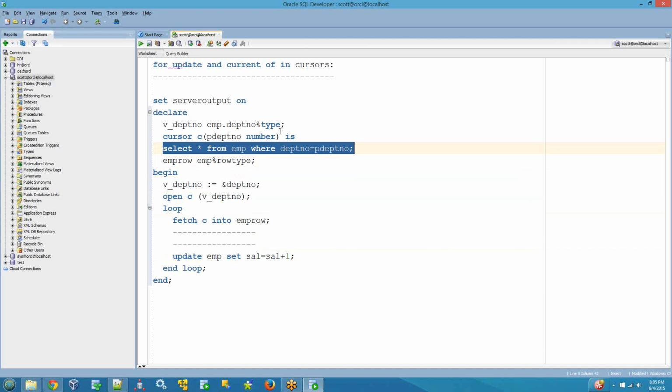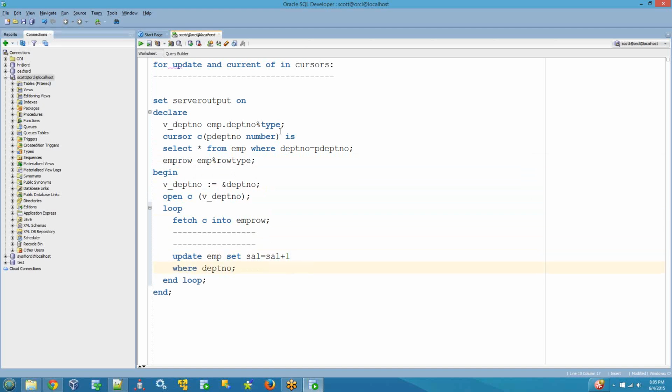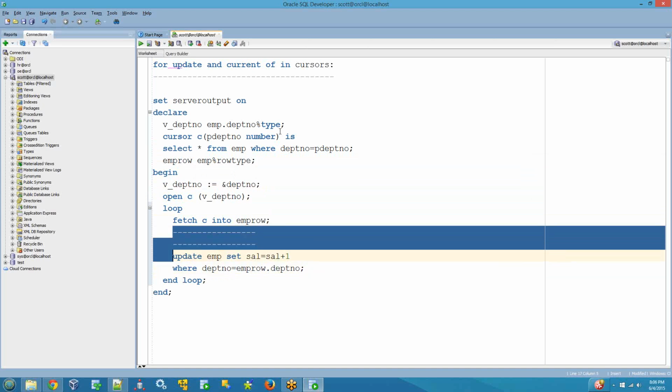I don't want to update all the rows. I want to update only the rows we got selected in the select statement. Clear. So I'm updating salary equal to salary plus 1 where the employee number is equal to EMP row dot employee number.